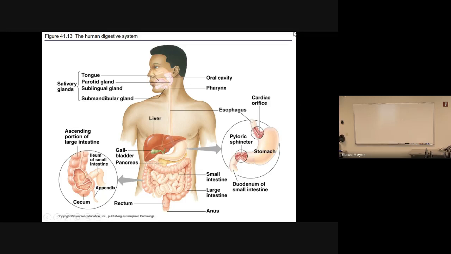The small intestine, which is next, is going to absorb all the vitamins and minerals and energy. This is where all this stuff enters your bloodstream. For example, if you eat a candy bar, this is where the sugar from the candy bar starts to enter your blood, in the small intestine. So the main function of the small intestine is absorption.